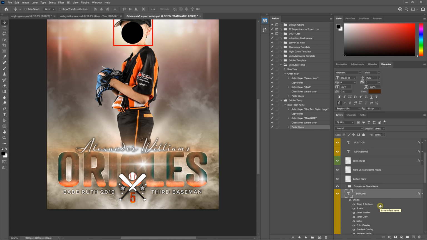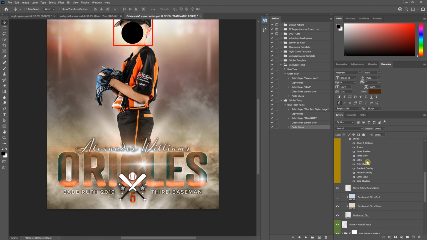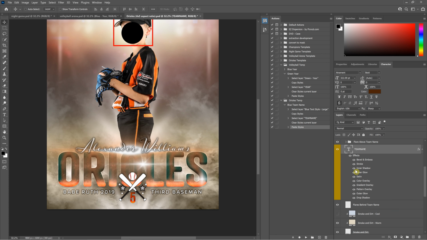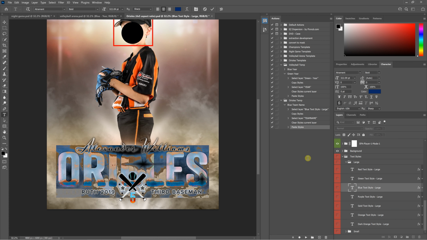And so what we need to do now is we're already on the team name, so I don't want to record steps to select and reselect that, so I stopped the recording. I'm just going down now to the blue layer style. And now I'm going to do this in the character tab. You don't want to record this step by double clicking and changing this, because that's going to record a lot more things in your action step than just the color, and it can cause some unwanted effects when the action runs. So don't do it that way.